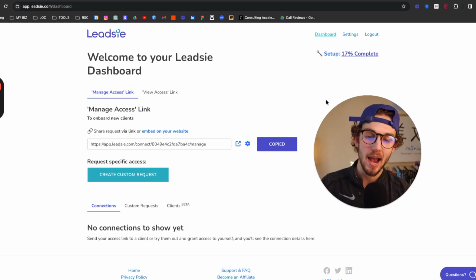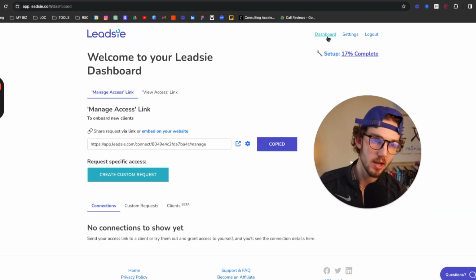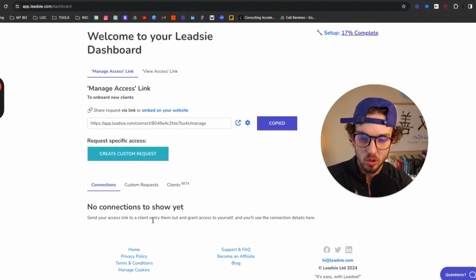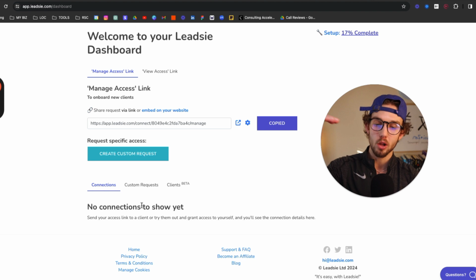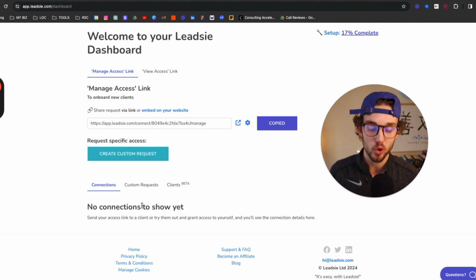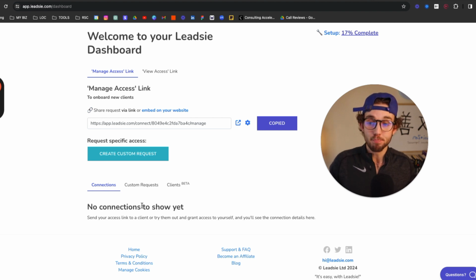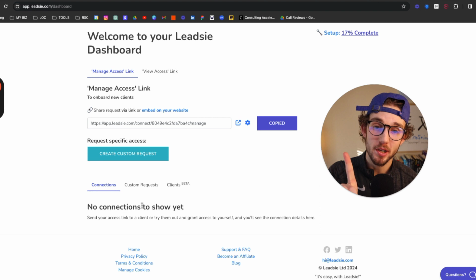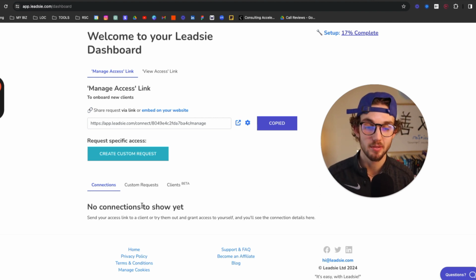A few other things that you can add in. Obviously, you can go to your settings. We're in the dashboard right now, and you can add anything that you want. And like I said, right here, you will see any connections, right? So you will see all of the connections that you have added from all of your clients in one single place. That's it. That is quite literally how you can onboard your clients in one single click. As a matter of fact, it doesn't even take you a click. It takes them a click. It takes you nothing. It takes you a link.